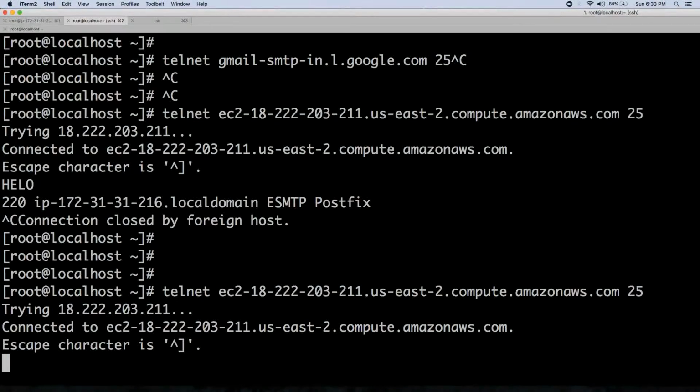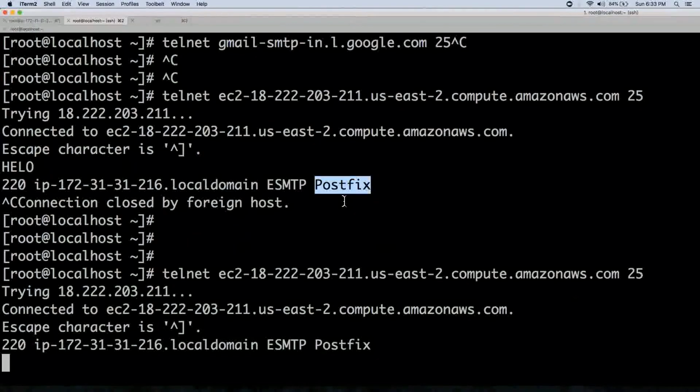You should get this one, local domain SMTP postfix. When you telnet, it will tell you what mail server it is using. Now it came 220. I told you we have the 200 range, so they give a 220 value. 200 range means it's a positive connection.